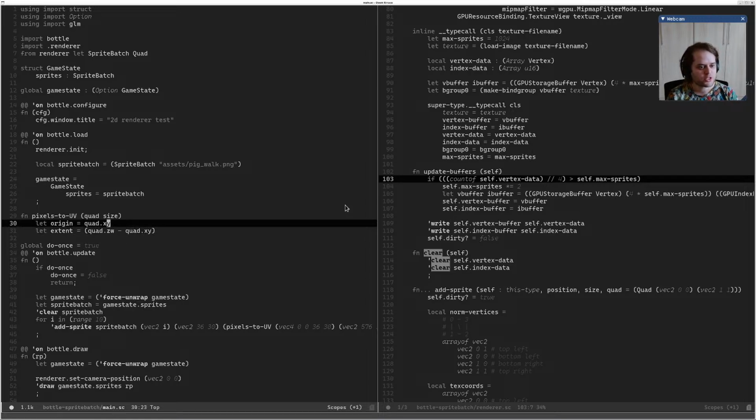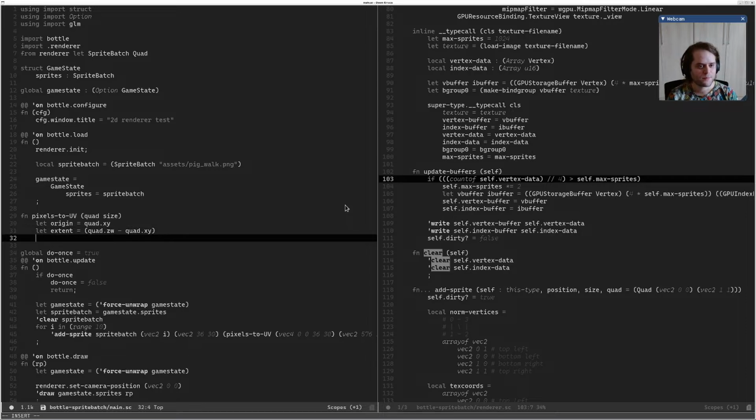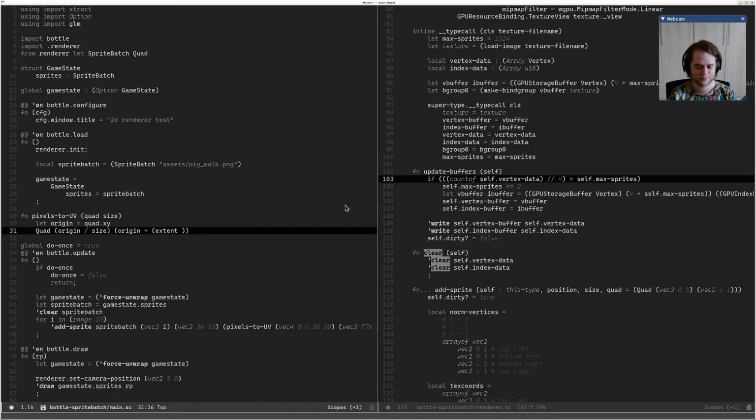Okay, so we calculate the origin and the size of the quad, and then origin divided by size. Yeah, I think it should be origin divided by size and origin plus extent divided by size. No. Is this correct? Maybe I don't need this at all.